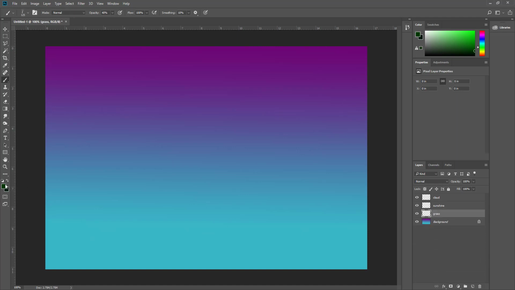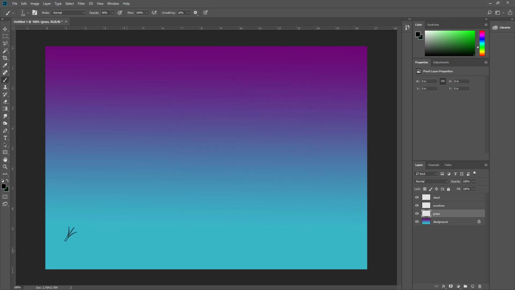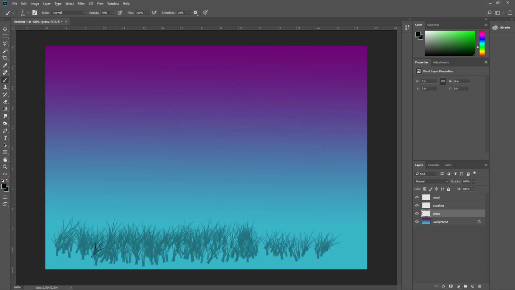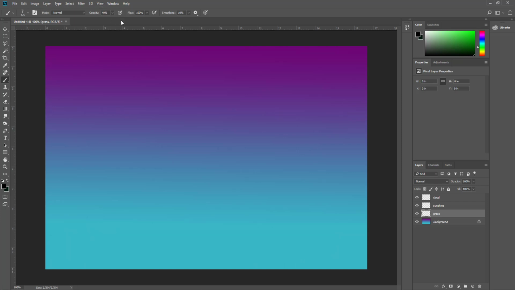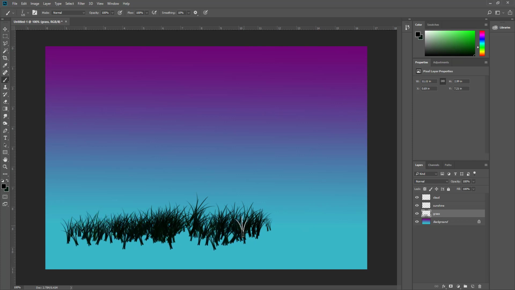So I'm going to go in the grass layer, and I didn't like the color of that grass, so I think I'm going to go a little bit more with a almost. Yeah, so this is a weird mode. The reason that this is happening to me, it probably won't happen to you, is I think because my opacity is at 40%. Okay, so you can always investigate stuff up here. Generally the default will be good, so if I go to opacity of 100, I should then, yeah, so there you see, I've got some straight up black grass.